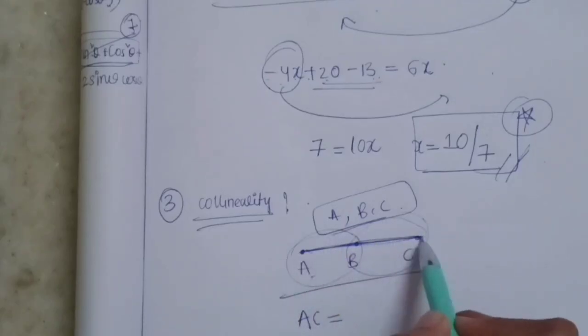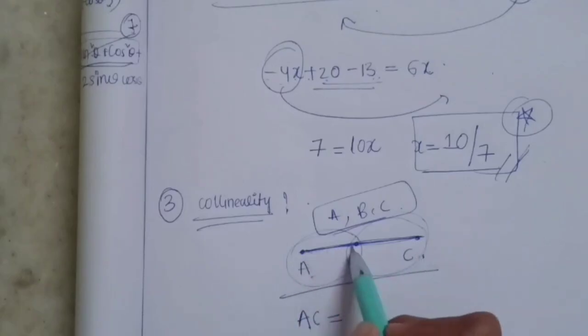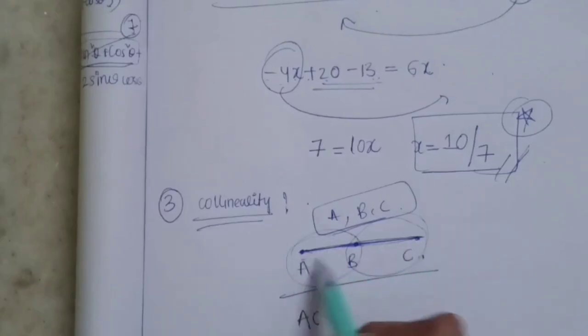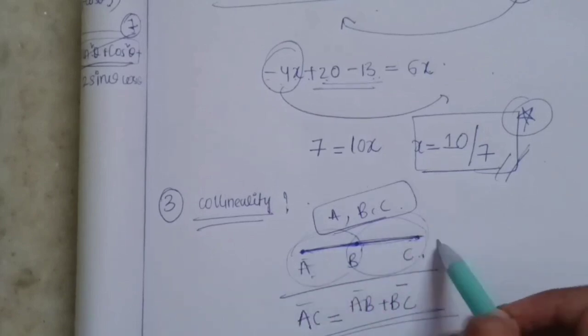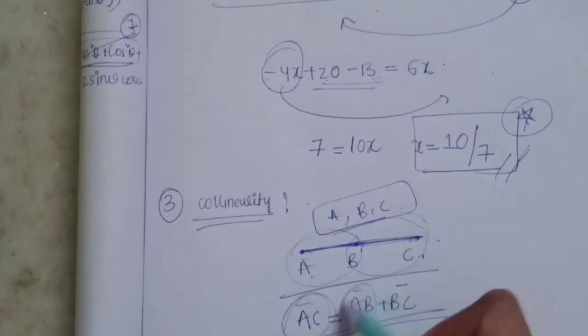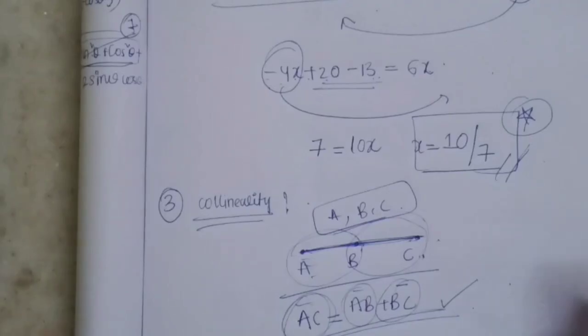All this line segment length is AC. This length is AB, this length is BC. AB plus BC is equal to AC. So AC is equal to AB plus BC, and that's it. They'll give the points. We should apply the distance formula for all of these and equate them. So let us solve an example for this, right? Let us solve an example, then it becomes like a cakewalk for you.